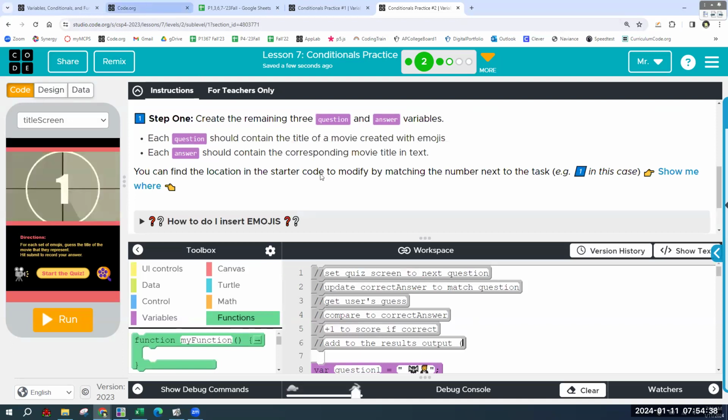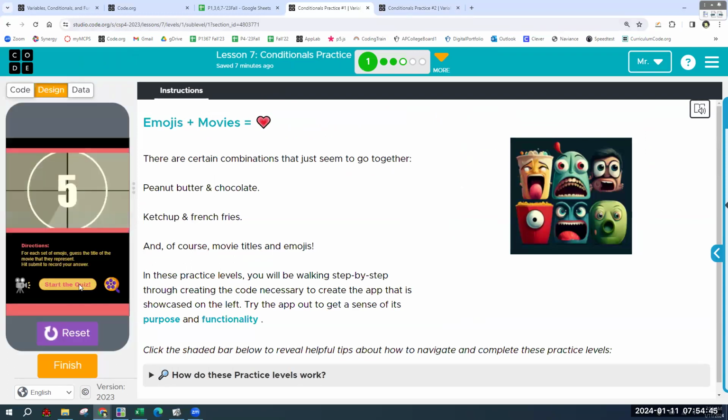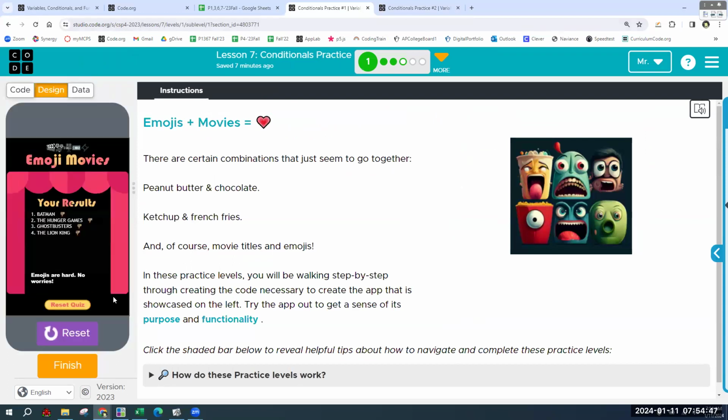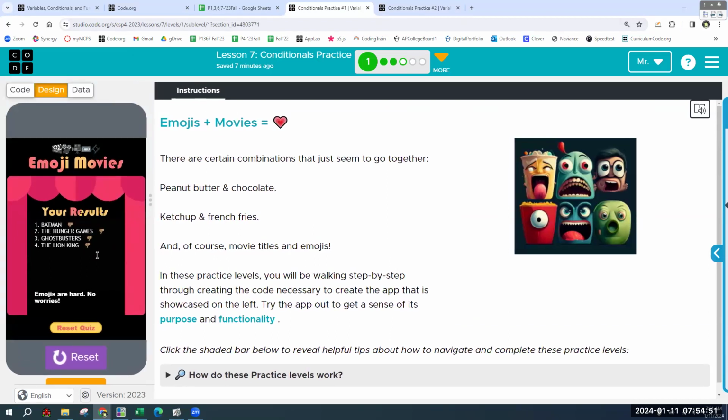I want the thumb emoji because in the actual example, you can see at the end, when you get to the end, there is the list of correct answers and the thumbs up and thumbs down of whether or not the user got it correct.